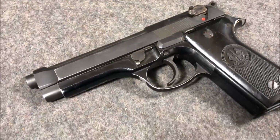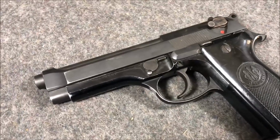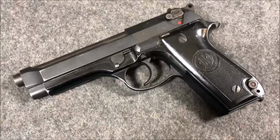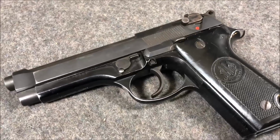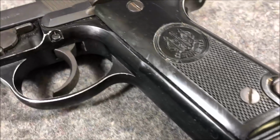These are a little bit older. These were designed in the 1970s, and these specifically, I think this batch that's coming to the U.S. recently is like an Italian police trade-in kind of thing, where they just got rid of these and went with a newer design pistol or something. These are all in really cool shape. This was another shooter grade deal from AIM, right? AIM Surplus. And just look at that, it's in great condition.